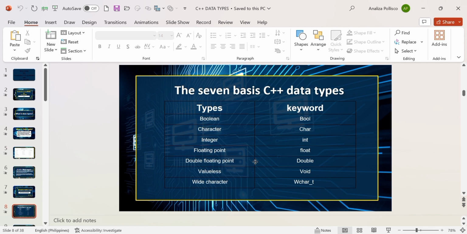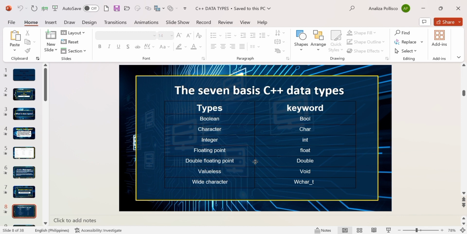Third, integers. The keyword for the integer data type is int. The next one is floating point. This data type is used for storing single precision floating point values or decimal values. The keyword for floating point is float. Double floating point.